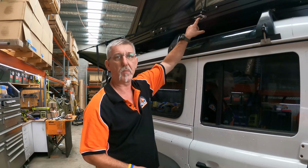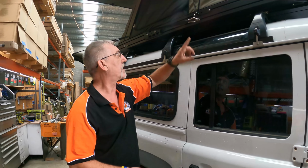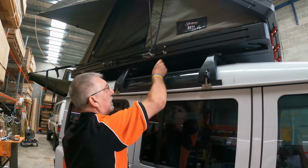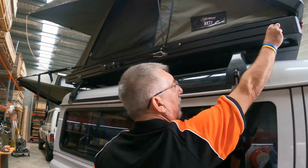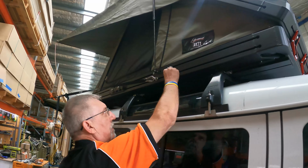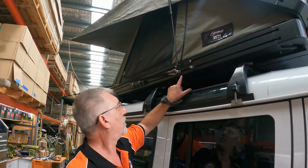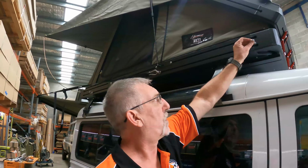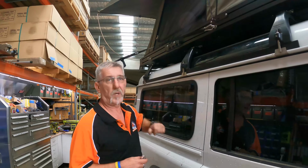This doesn't come standard with Bush Company awnings. It's something that we put on, and these just run through with a washer. Right, I just hide that again, just run that in, and you tighten it up. Washer obviously first, and you tighten it up where you want. Now I'm going to go get the ladder.